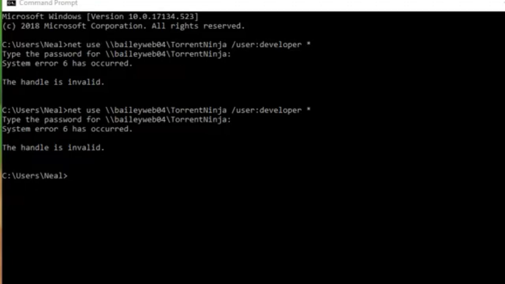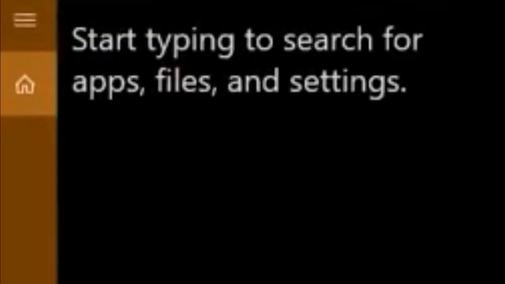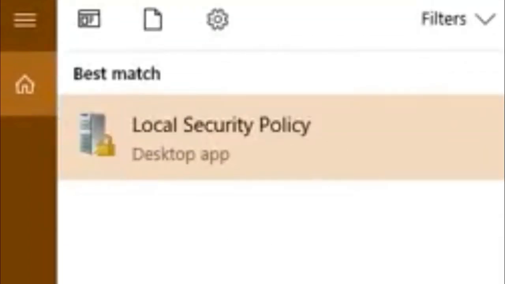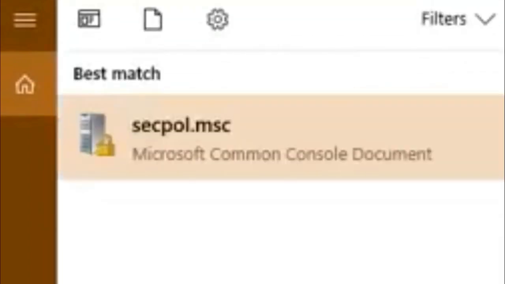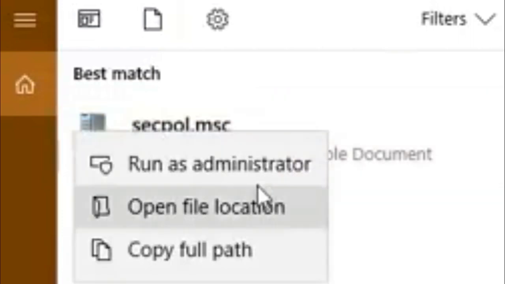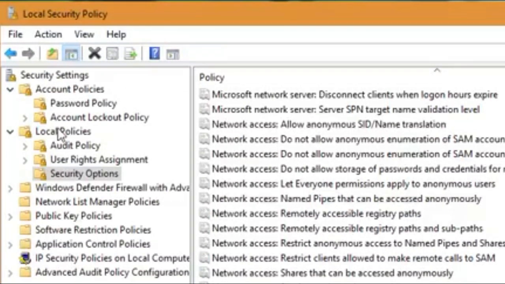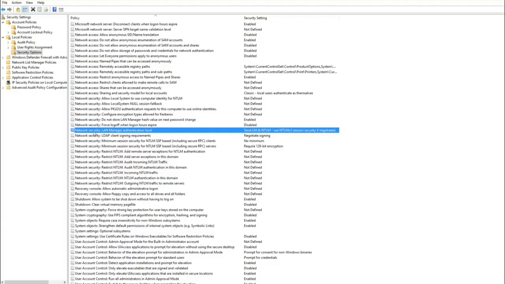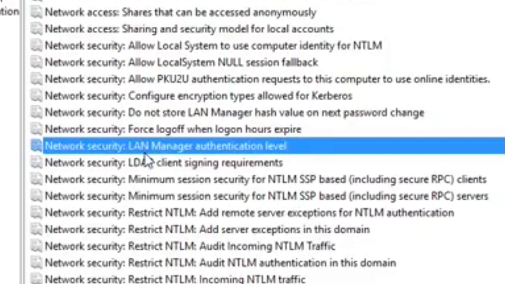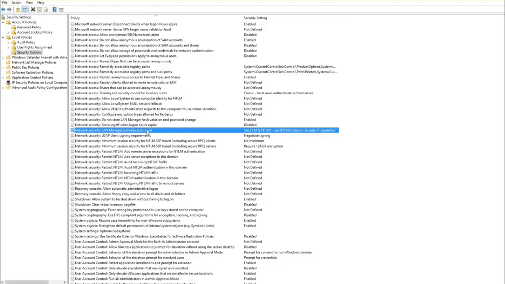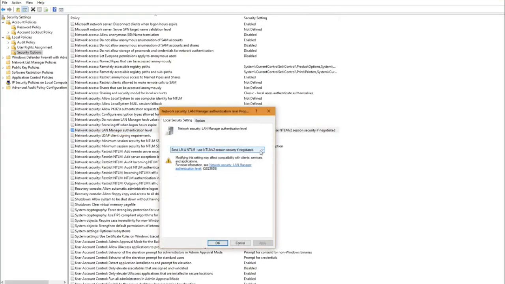So first of all, what you need to do guys, just go ahead to search and type secpol.msc. Yeah, so once you're there you will see something like this. Then what you need to do is just go ahead to this location, and once you're here in the Local Security, yeah, and once you're here, then what you need to do now is just search for the two options. First, search for Network security: LAN Manager, guys, and here just double click on it.